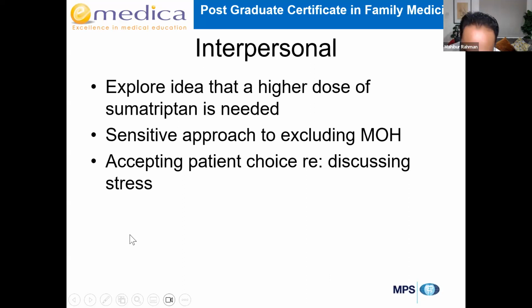And then the other thing is to think about the way we communicate with our patients, so the interpersonal, exploring. If the patient says, I just want something stronger, why do they think a stronger medication is what's necessary? Is it that a different medication is needed to prevent the headache alongside them reducing the things that might be triggering it, okay? But also, if you say, look, can you reduce your stress in your job? If they've discussed it and they're scared about losing their job, they might not want to do that.